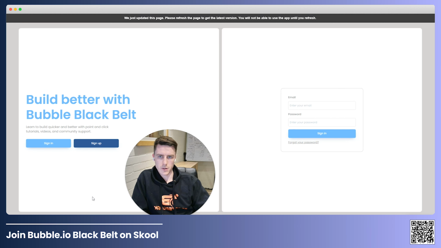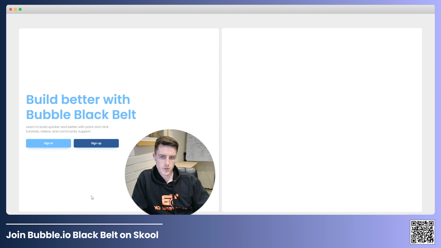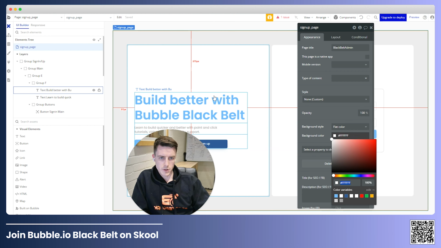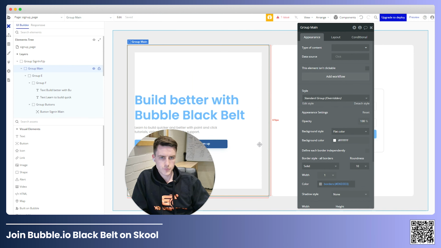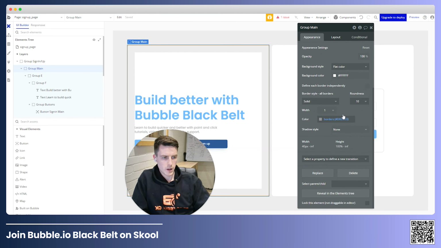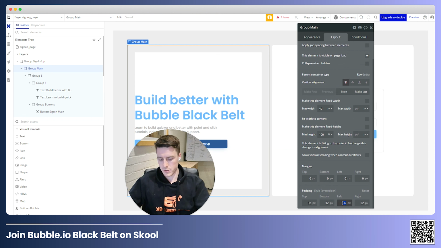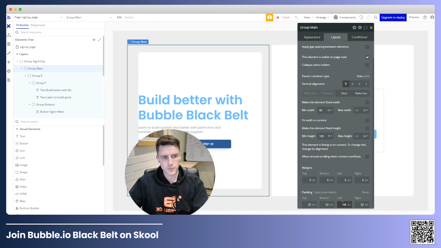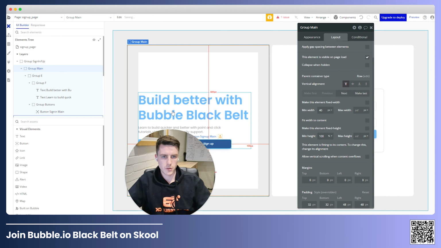Let's see what that looks like. What we're going to do here as well, we're going to add some more padding, so we'll go, yeah, 48 looks good.